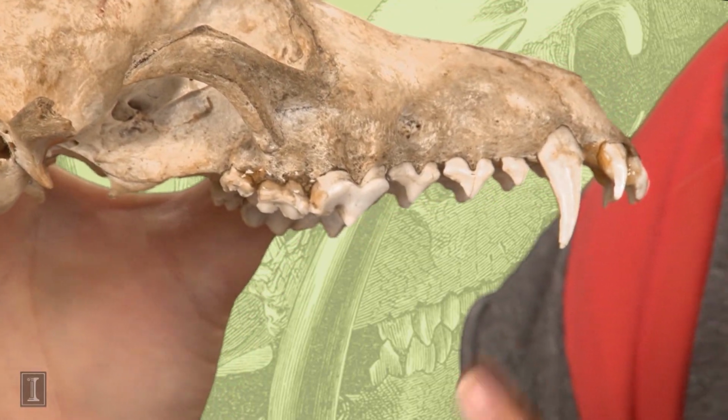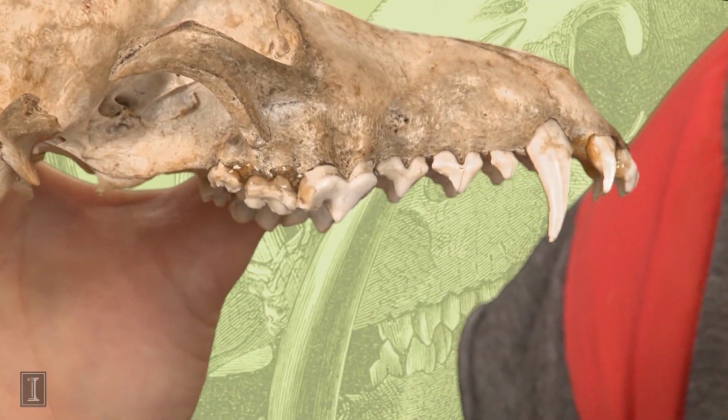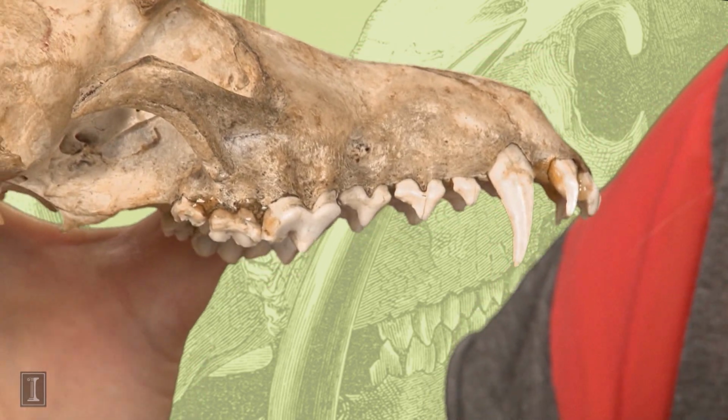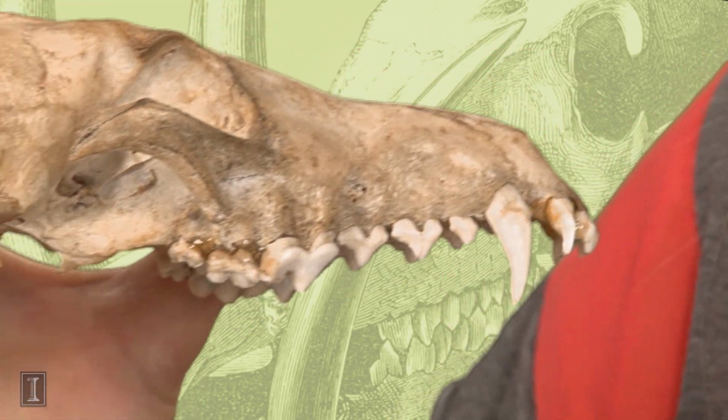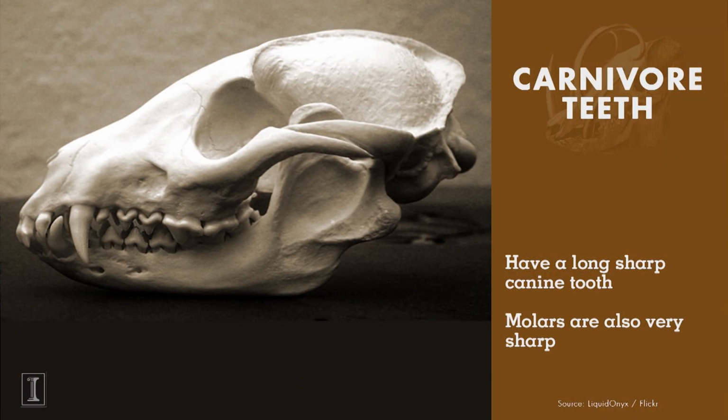And so it's long and sharp, and you can even tell back towards the back with the molars that those are even sharp. So that's indicating a very specialized diet. These teeth are made for ripping flesh, right? These are predators, carnivores. So just keep that in mind. If you start to identify these sharpened molars in the back, these sharpened premolars, and then definitely the existence of this large pronounced canine, then you're going to want to think that it's going to be eating meat, and that's a carnivore. So I'd like to take a little bit closer look at differentiated teeth and how we can deduce the feeding mode from those specific tooth morphologies.